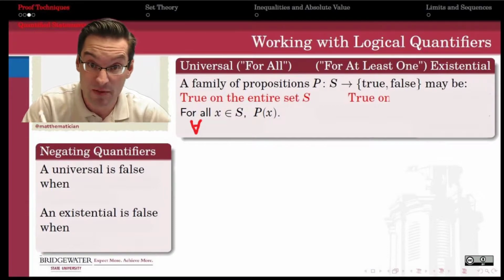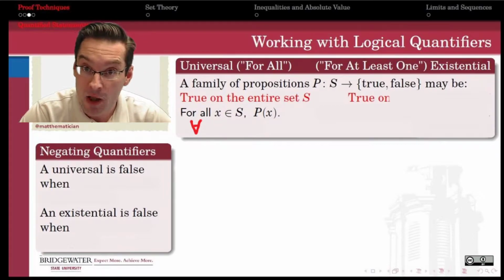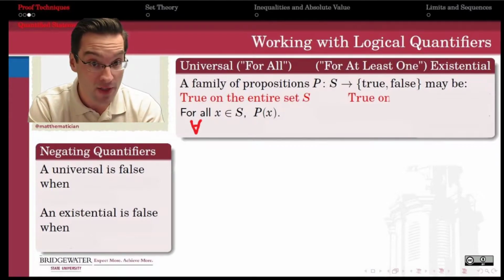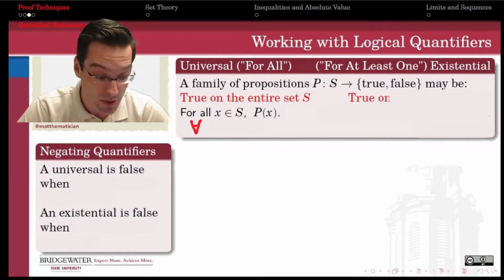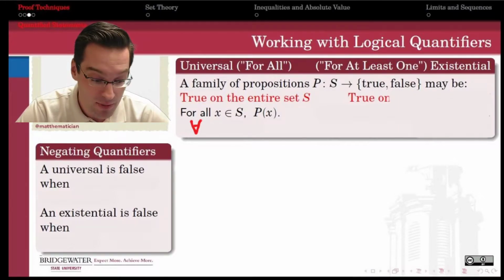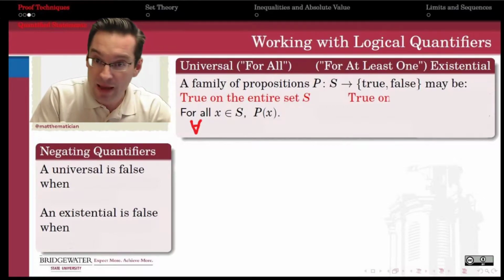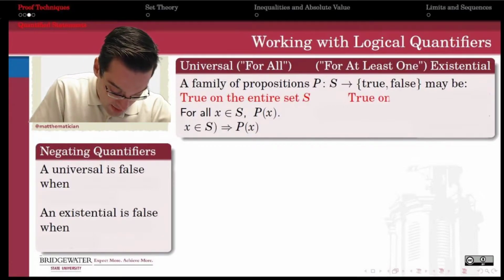You know, like if I'm scribbling something on a napkin or something, I might use the upside down A to mean for all. But probably when you're writing your proofs in your analysis course, you want to write them out in English. So try to avoid using these little shorthand notations when you're presenting a final product, a finished, polished proof. But along the way, feel free to use them for your own sake, just to save yourself a little bit of writing. And so a universally quantified statement, for all x in S, we have P of x is true.